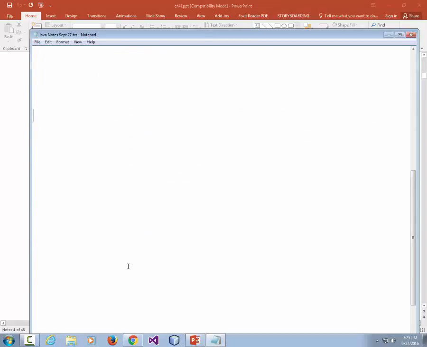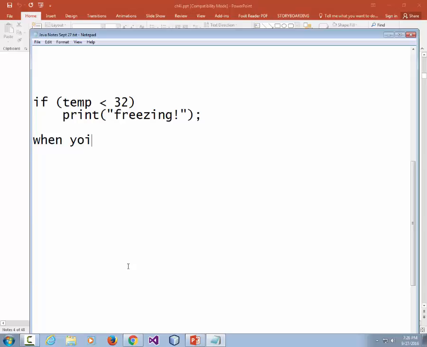So you could do something like this. If temperature is less than 32, print freezing. That's the first way of doing it, when you want to do something or nothing. That's form 1.